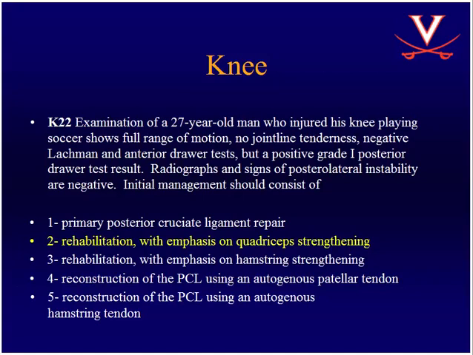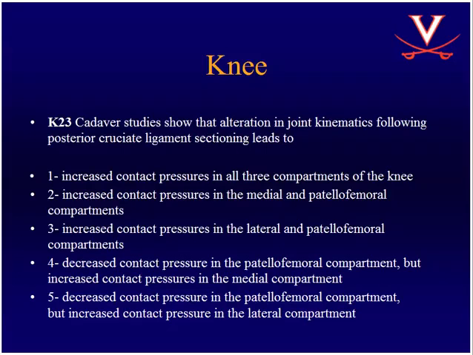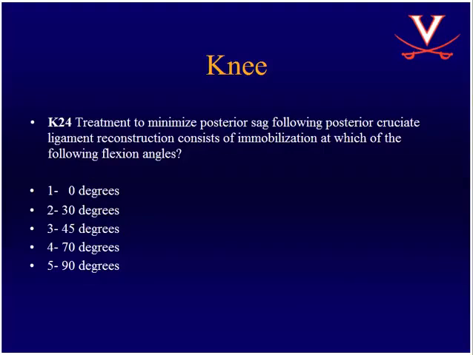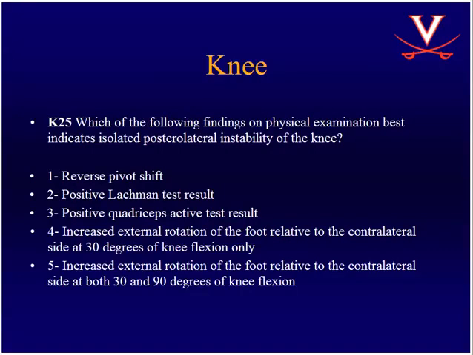23. Cadaver studies show that alteration of joint kinematics following PCL injury leads to arthritis. Studies all show arthrosis or increased contact pressures in the medial and patellofemoral compartments. 25. Which of the following on physical exam best indicates an isolated posterolateral corner injury? Okay, remember, isolated, not a PCL. Okay, isolated 30 degrees, right? Not 90. Here we go. 30 degrees.